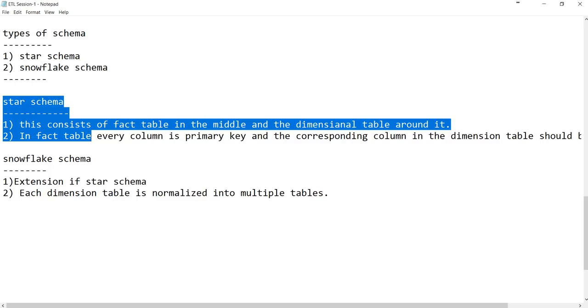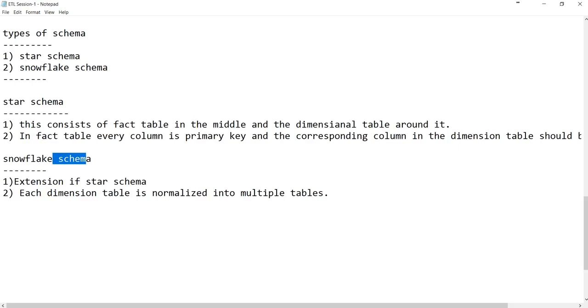And the snowflake schema keeps on enhancing. We can add multiple tables, we can split up the multiple tables, we can still normalize the existing tables, and we can keep on increasing. But star schema is completely static. We cannot enhance it. If we enhance it, then it will not be a star schema. Again, it will become a snowflake schema.